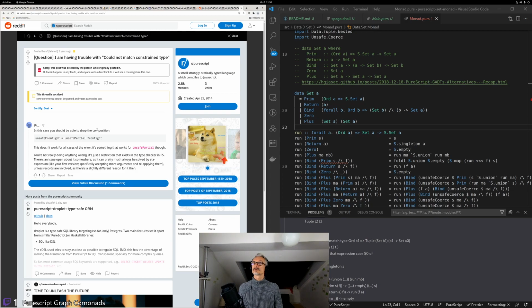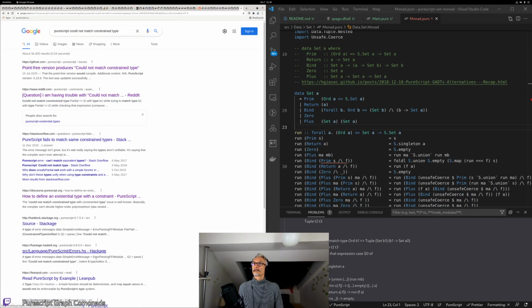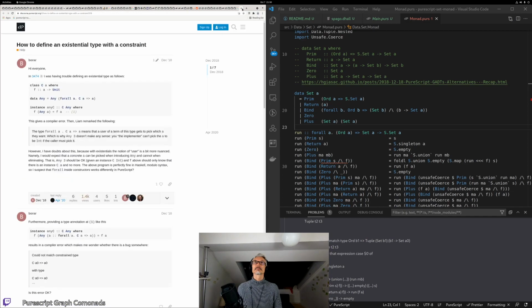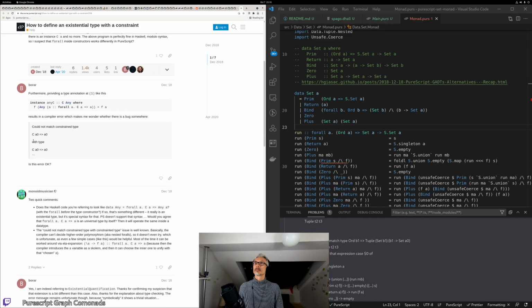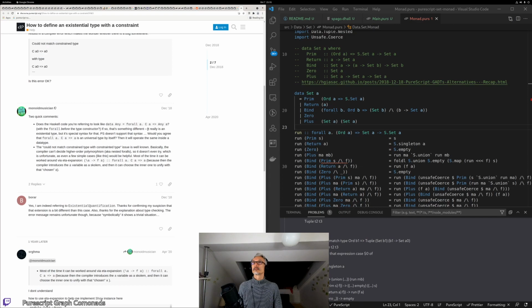Unsafe partial to drop the composition. Post was deleted. That is not cool. Oh. Could not match constraint type, with constraint type issues well known. Okay. Before the type constructor.